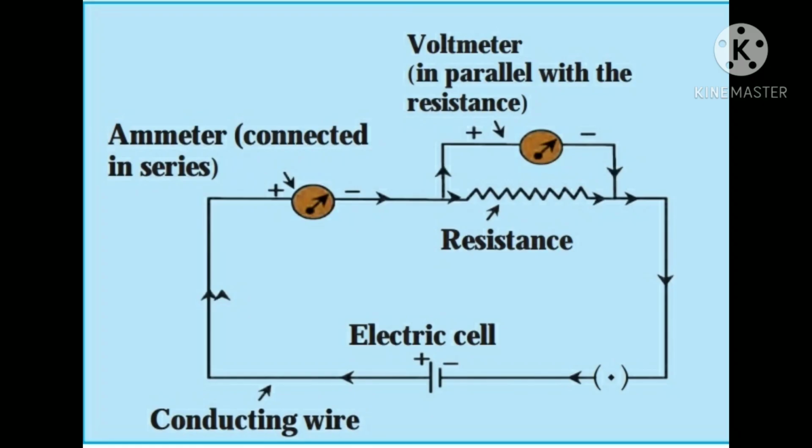This figure shows how different components are to be connected in the circuit by using the special symbol for each of the components. Such a figure is called an electric circuit diagram. In the circuit, an ammeter is used to measure current and a voltmeter to measure the potential difference between the two ends of the resistor. As the voltmeter has a very high resistance, only very small current flows through it.